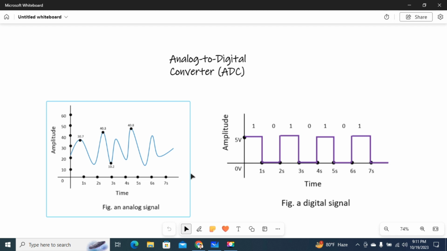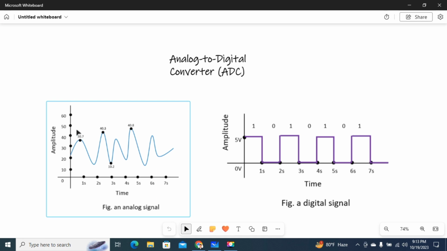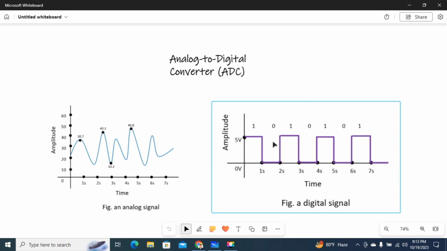That's why this is an analog signal. In a digital signal you can only find 0 or 1 value. In a microcontroller, 5 volt means 1 and 0 volt means 0. So we need to convert this analog signal into digital signal.